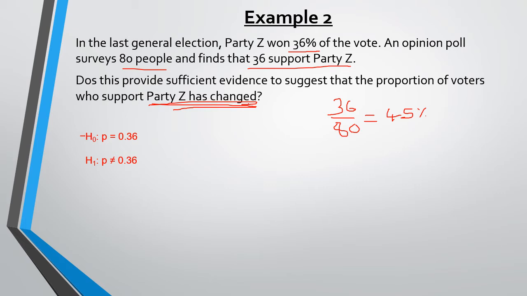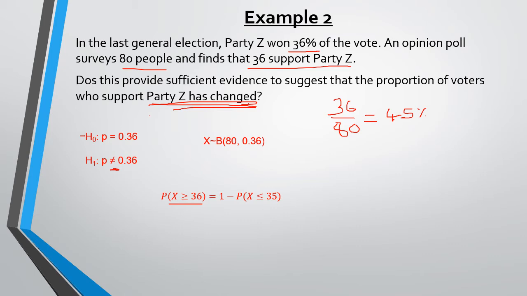Now I want to work out the probability of getting this sample, and I've got a sample of 36. So I'm going to work out, with x distributed binomially, 80 sample size, 0.36 from previous years, x being greater than or equal to 36. Now why is it greater than or equal to 36? Because last time I said it was connected to H1. So if H1 is less than or equal to, then it will be connected. When it's not equal to, it's not as straightforward.